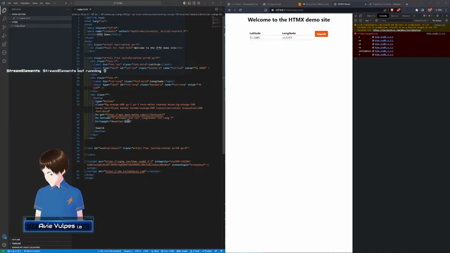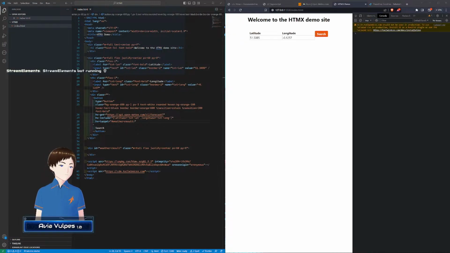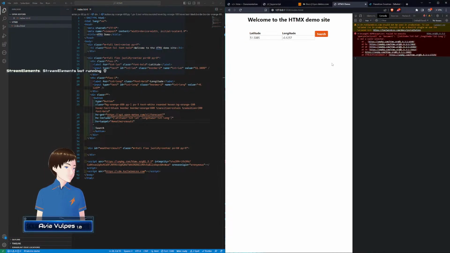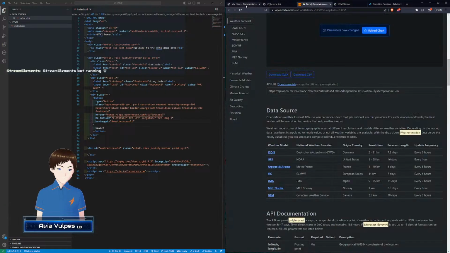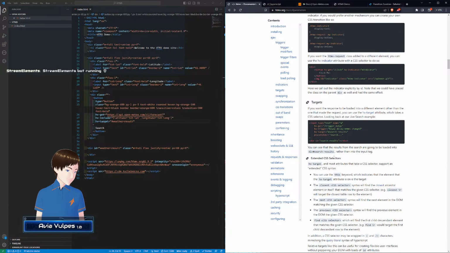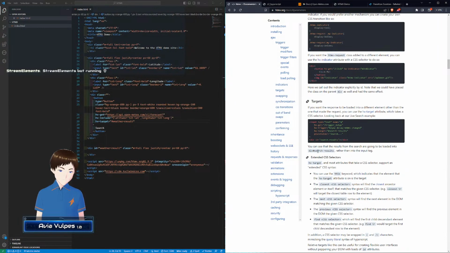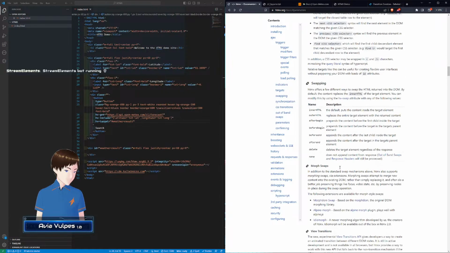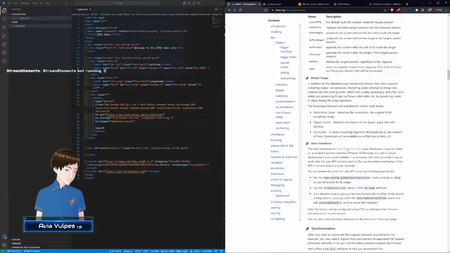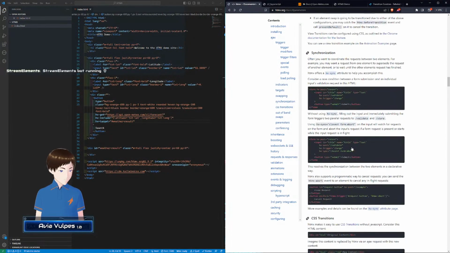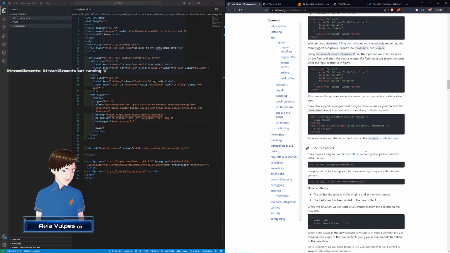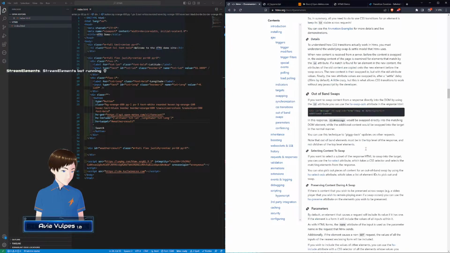Oh, wrong name. So it looks like the way I'm including the attributes is not right.